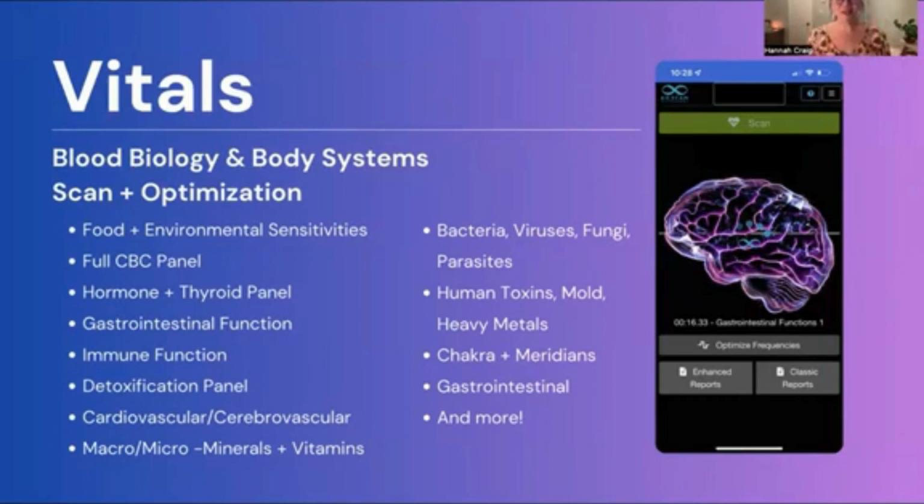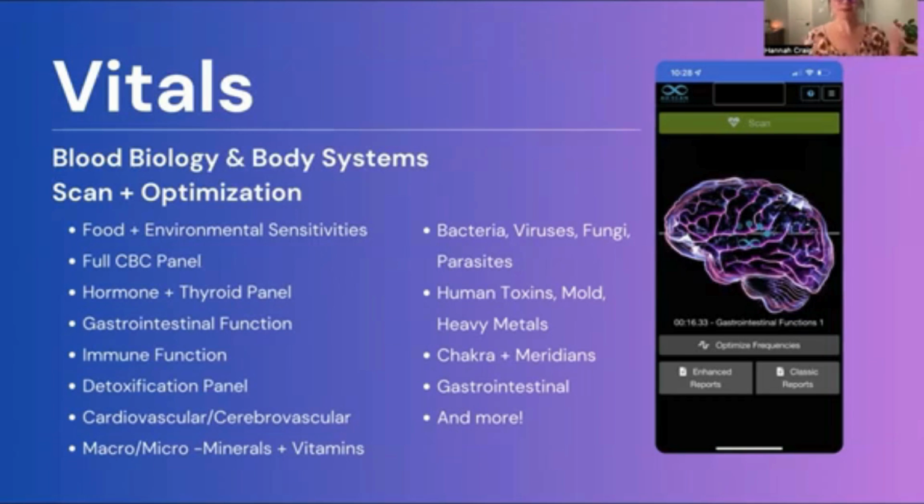So when we're scanning your body, we're comparing your body to that database. We're able to identify the imbalances and then send the balancing frequency back to your body, which we refer to as optimization. So we scan, identify the imbalances, we optimize, gently shifting the body over time towards homeostasis. When we are in homeostasis, disease is unable to thrive. That is something we're all trying to achieve in our time here on Earth. And so what a blessing to be able to have a tool in your home and in your office to support your clients to help reach homeostasis.